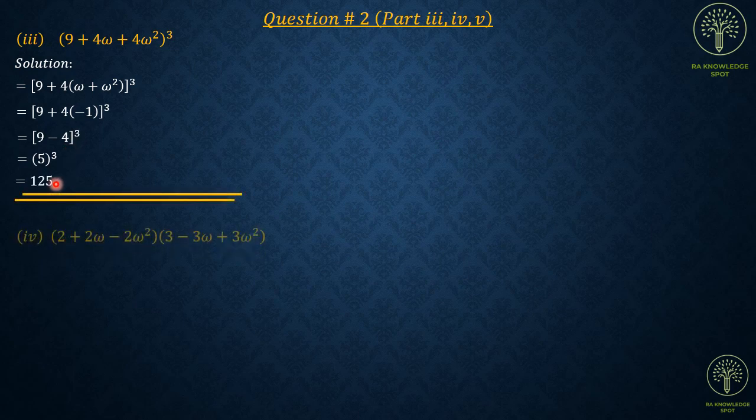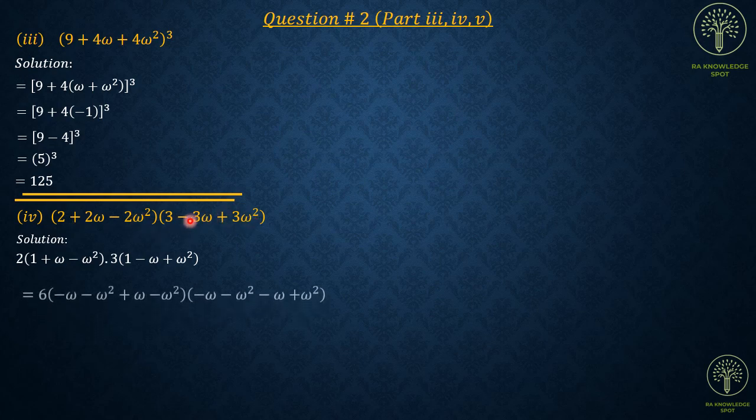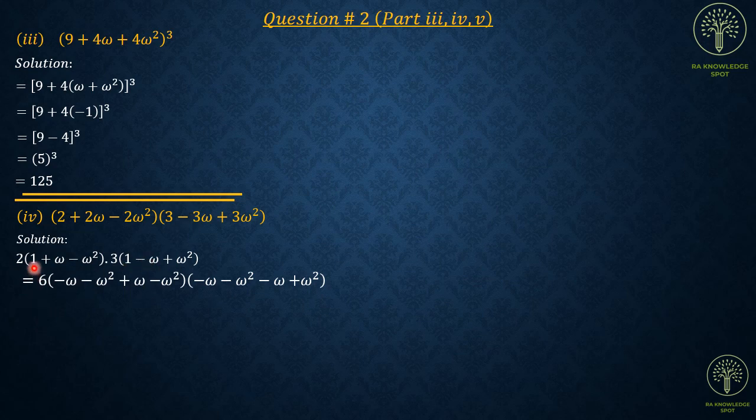Moving towards the next part. Oh my god, this looks like a lengthy question, but it is a simple question. Now you have to take 2 common from this part and take 3 common from this one. Now 3 2s are 6. Again putting the value of 1. Maybe you have seen, wherever you are going, your teacher and all that, they are doing the question with some different method, and if you feel that you know another method, you can apply it. I am going to do this question on the same base so that things may not be shuffled and different, so that it will be convenient for you to do on the same base, on the same formula.